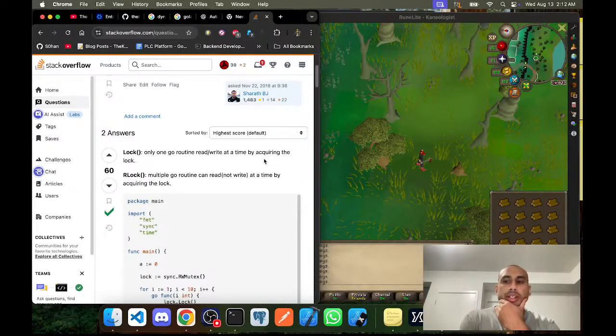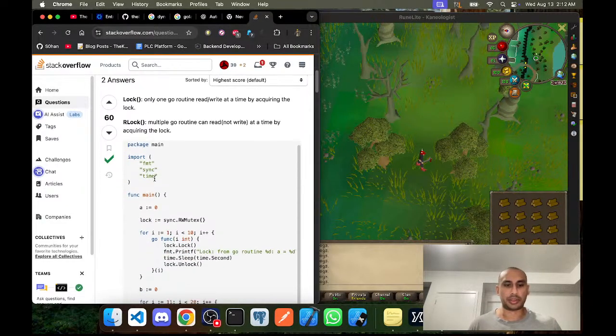I'm just thinking, we don't want the goroutine to read the wrong value as well. I don't know if I could use an RLock. Multiple goroutines can read, but I don't have multiple goroutines reading. I have one writing and one reading, so it'd just be a lock.